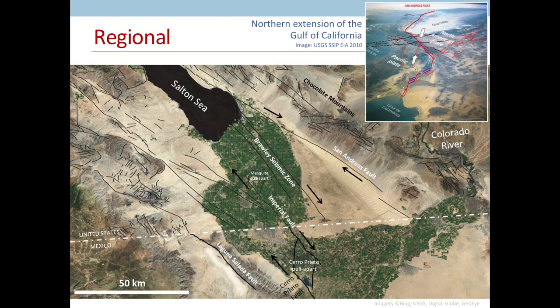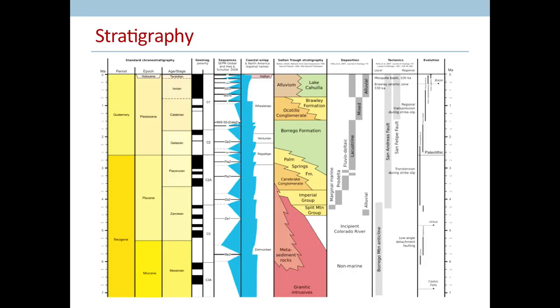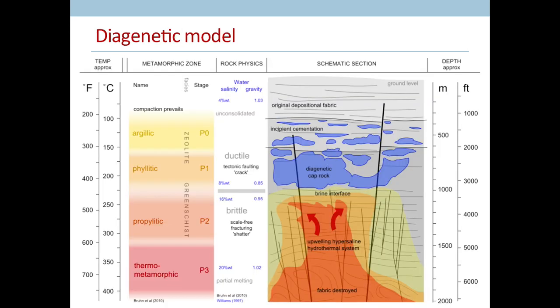There's active sedimentation from the Chocolate Mountains to the north. Here's the stratigraphic column. It's rapidly subsiding, actively being pulled apart. Overall, there is a marine to alluvial regression. This schematic is the first step in building a field-specific model for the low-grade metamorphism, which will eventually help predict reservoir quality. The basic idea is that there are these paragenetic zones driven by temperature, and these zones have different geomechanical properties.